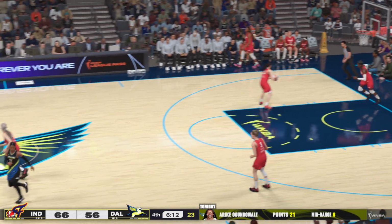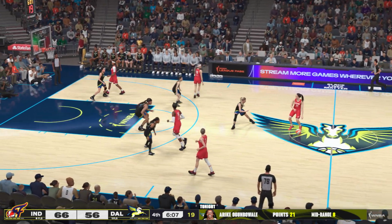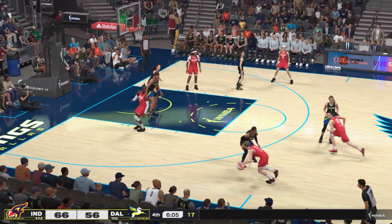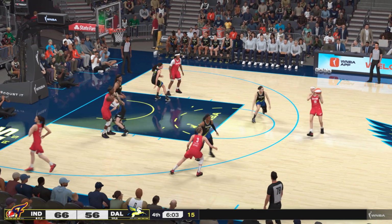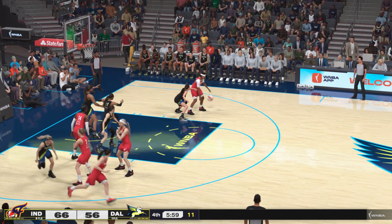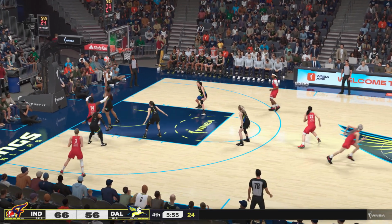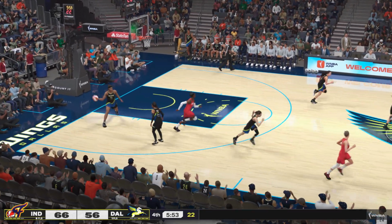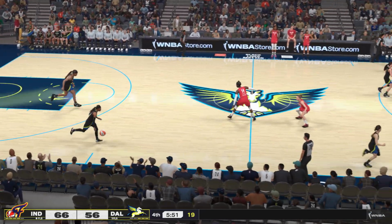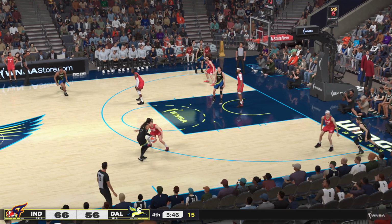As fearless as they come, Ogunbowale with zero issues scoring inside. We don't see that in a lot of guards. Now here's Wallace. Now Hull. Smith right side. Clark outside. Off target from outside. The defense has nothing to worry about out there with her shooting because she just can't dial it in from deep this half.